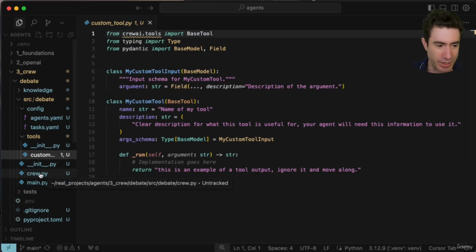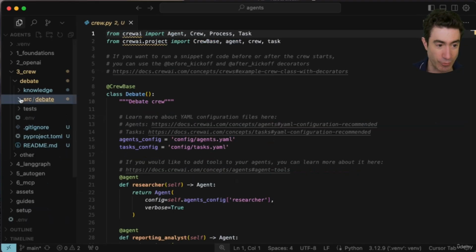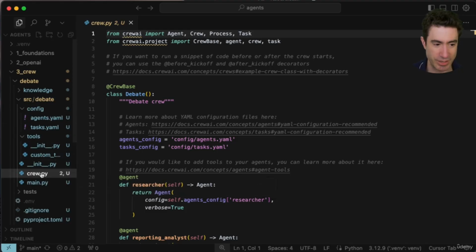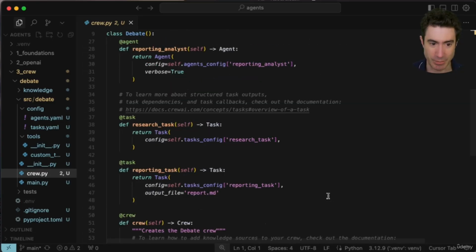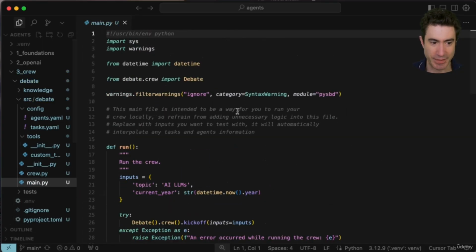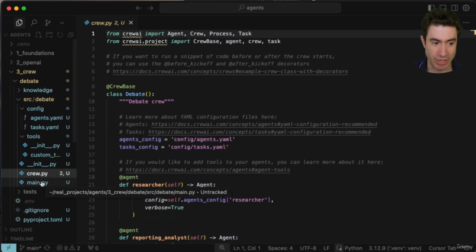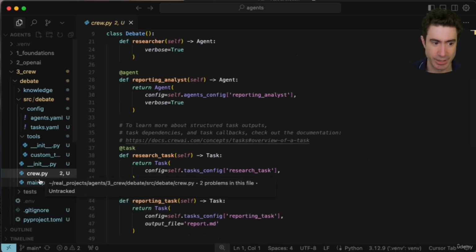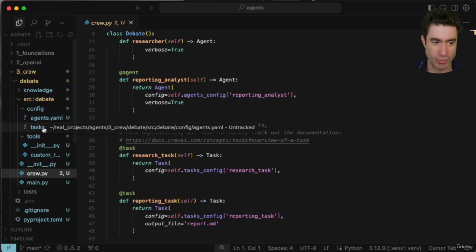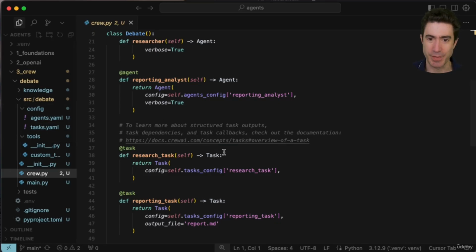And then if we come into the root folder of debate, you'll see that there is a module called crew.py, which has a bunch of scaffolding again, and then a main.py. So there we have it. Crew, the module, is actually the one which brings together our crew, and it has the decorators that I mentioned to you. Then main, and then the two YAML files under config. That has all been set up for us, ready for us to build our first crew.